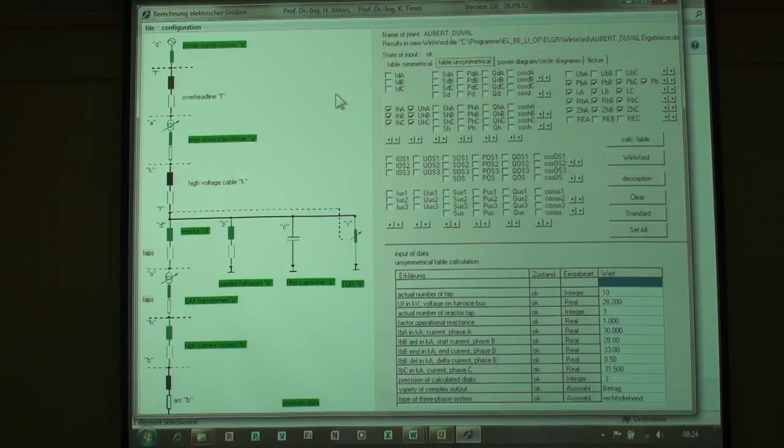What you have to know is that the voltage difference between two taps is given by the tap changer supplier. It's in a range of 35 volts, because otherwise there is the risk of internal current circulation in the tap changer. So it's in the range of 35 volts.